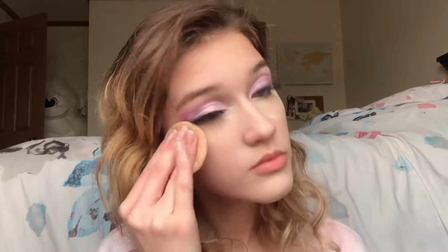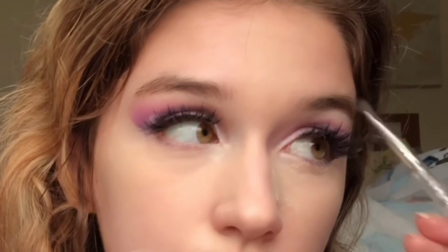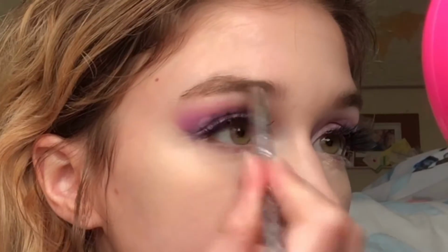And then to set my full face, I'm going to be using the Airspun Loose Face Powder, and I'm just going to be setting that everywhere I applied the concealer. And then for my brows, I'm going to be filling them in using the Mally Evercolor Brow Tint in the shade Sable. I'm going to be filling that in using an e.l.f. angled brush, and I'm just going to be shaping my brows as much as possible and filling them in.